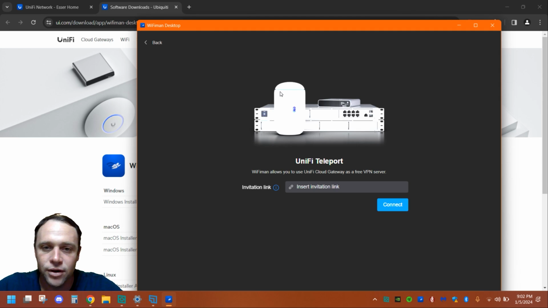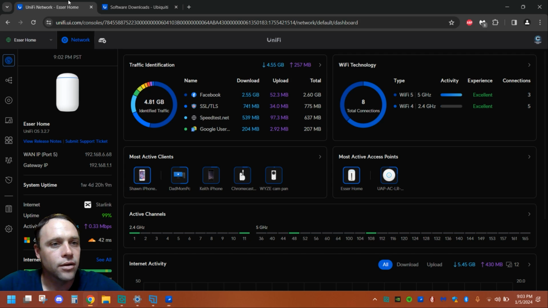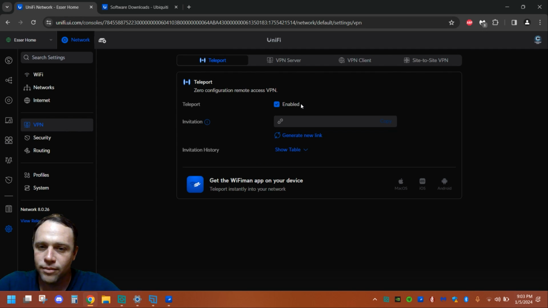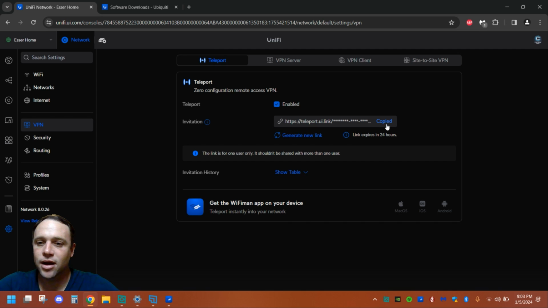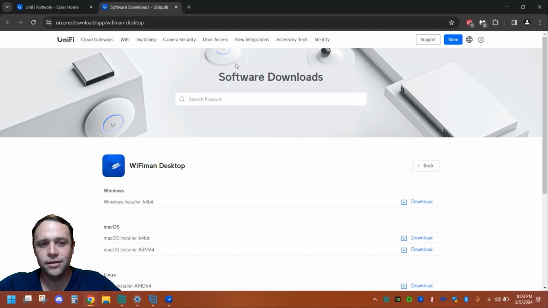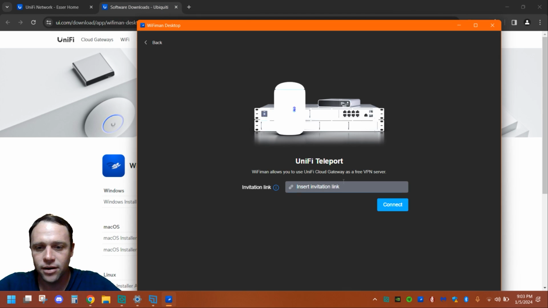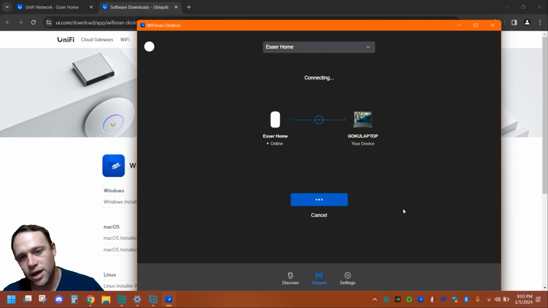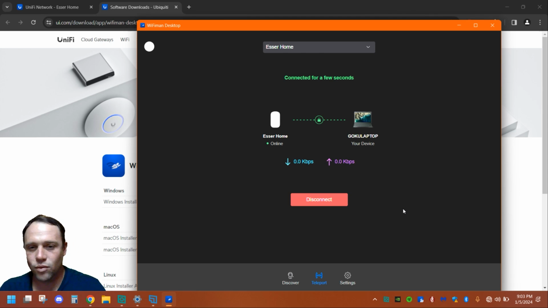So what I'd have to do is go to add new, go down to VPN, go to Teleport, and make sure it's on. We're going to generate the link. There it is. I'm going to copy it. It doesn't matter because I'm going to get rid of it later. If the link doesn't generate, just refresh the page and hit it again. Now we're going to go back down, click add, paste, and connect. And we can always revoke these. My mother-in-law can revoke it, or I can revoke it, so it's not like once you're done, you're done.